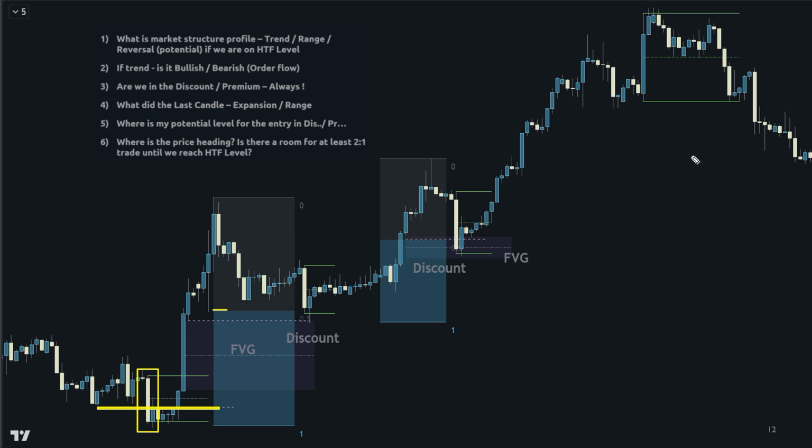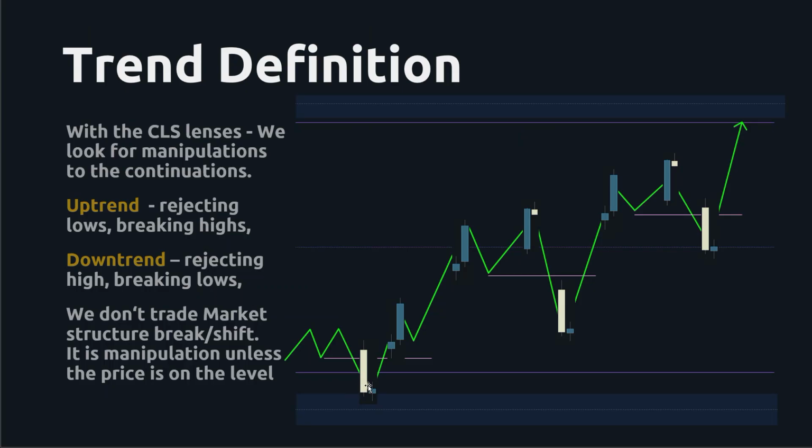And again, interestingly, it forms our CLS pattern range where we get the manipulation, and that's where we are entering, right? Again, price, what it did here, rejecting lows, breaking the highs, right? Starts to do retracement into where? Into this FVG, and again, we got our pattern, right? Again, and that's where we are entering, right? If you remember, that's what I've been showing you in here, where it is, right? You see how is that happening?